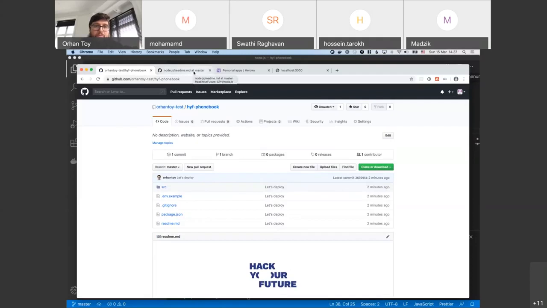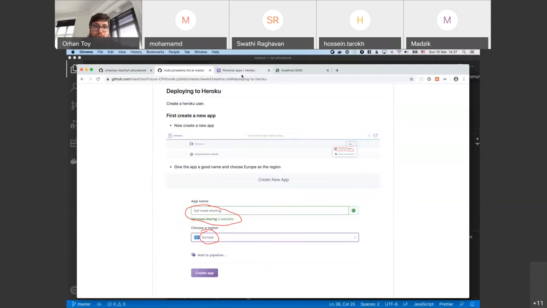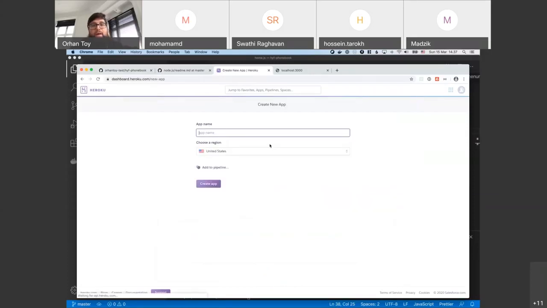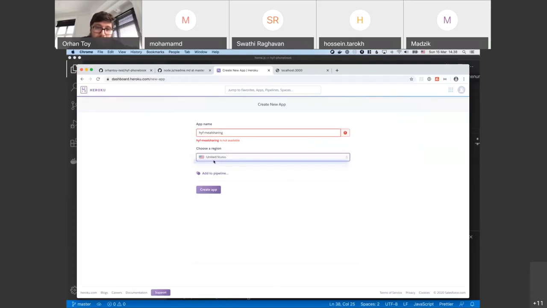So now we can go on to the Heroku part. We need to create an app on Heroku. I think some of you tried to say it should be called Hacky Future Meal Sharing, but now it says that's not available. That's because it has to be unique across all of Heroku. I'm just going to change the region to Europe. In this case, this is not the meal sharing, this is the phone book.